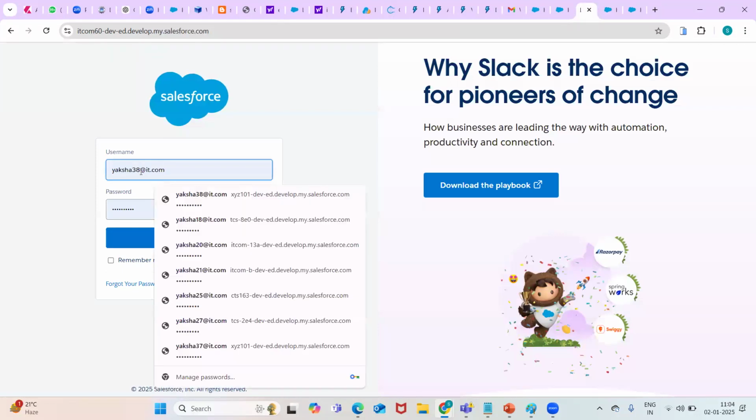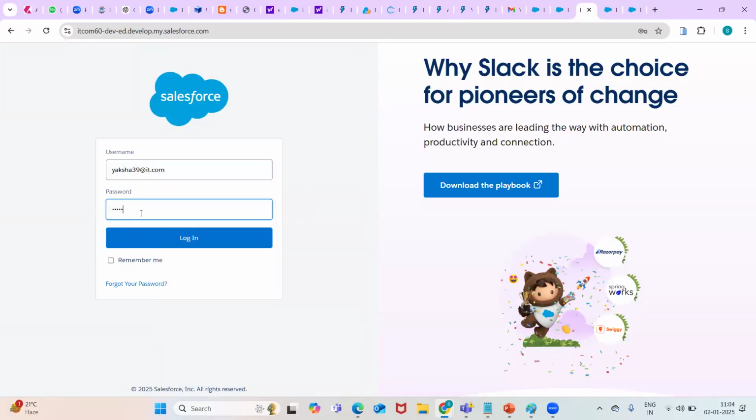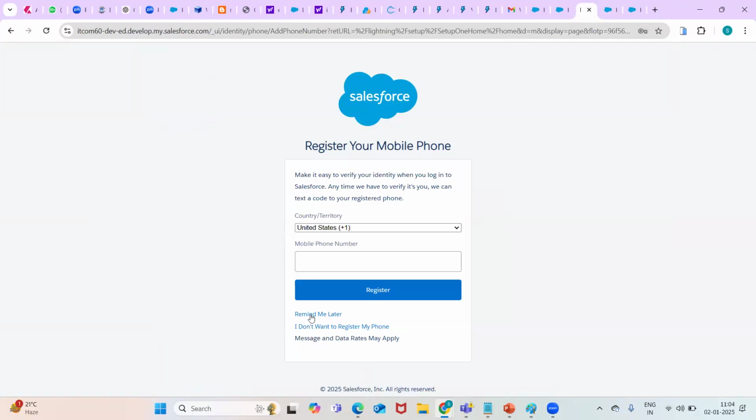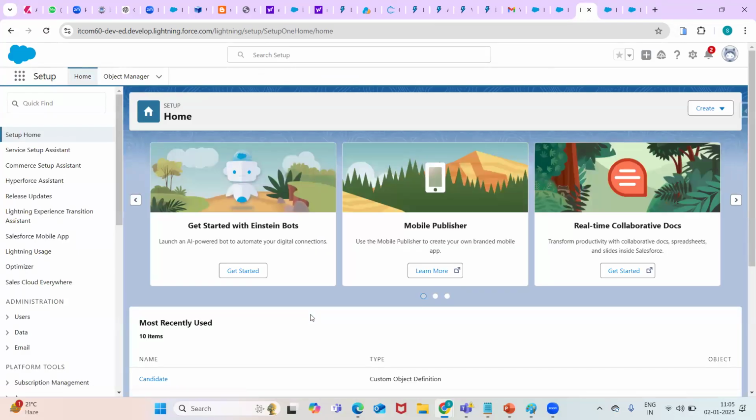See, I'm adding the username, and the password I'm adding. This is the way you have to do it. Choose remind me later, then enter in; next time onwards you have to do this. Do practice. If you have any doubts, tomorrow in the first 5 minutes you have to ask. Okay. Yeah, thank you guys.